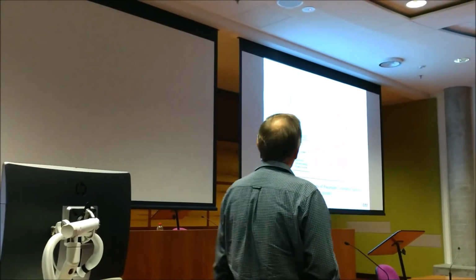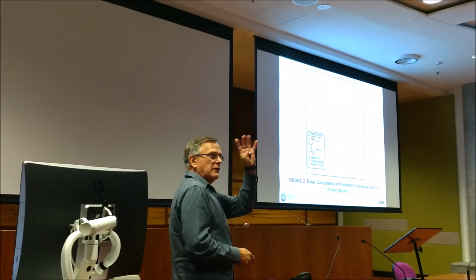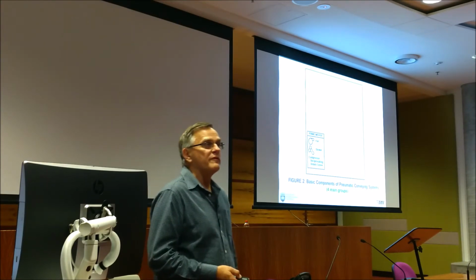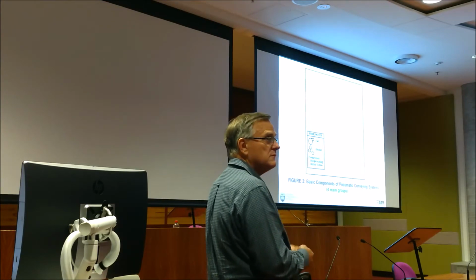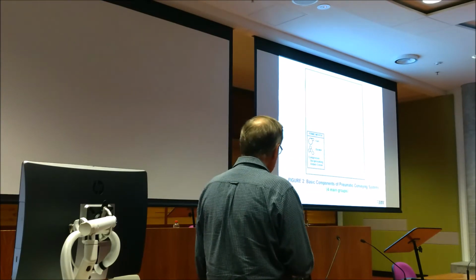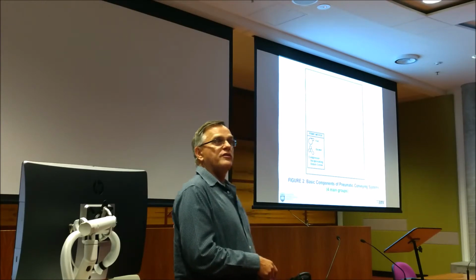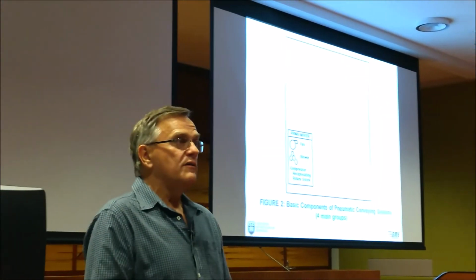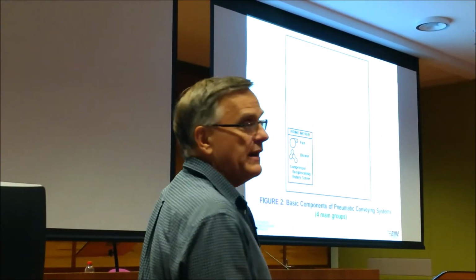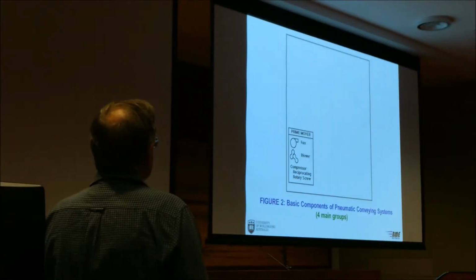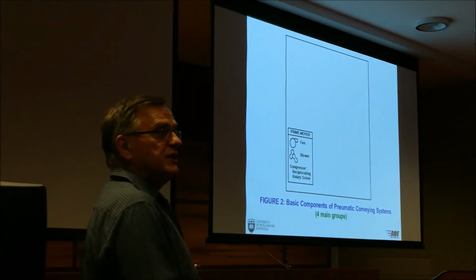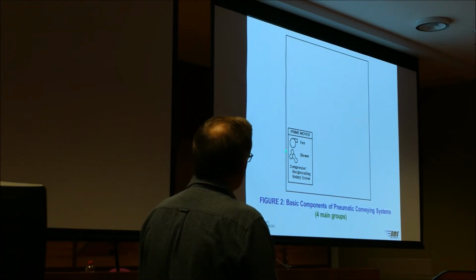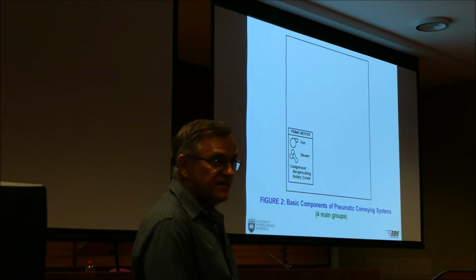I talked about basic components and systems. There are four main groups that make up a pneumatic conveying system. Firstly, we have the air mover or prime mover. We can use a fan. I'm sure you're used to fans. A blower. You may not be used to blower. It's a positive displacement device, traditionally used to supply gas to furnaces. That's a schematic of a blower. I'll show you later on some pictures. And then also a compressor, which actually compresses the air before we use it. Right, so these two devices don't compress the air. This device compresses the air before we discharge it.